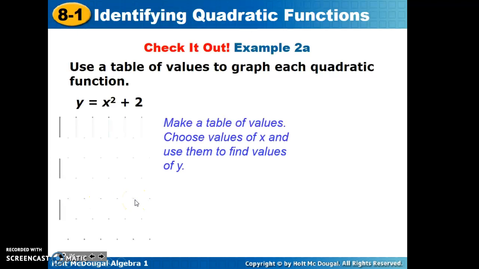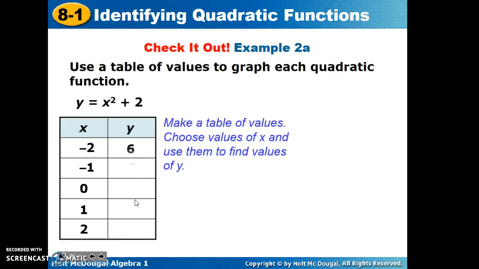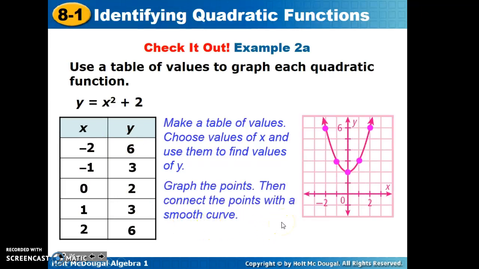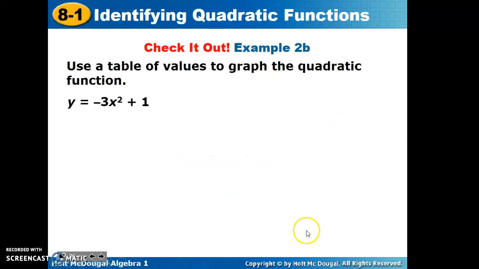So you've had some time to create your table. From examples, you could have chosen these, you could have chosen other ones. Graphing the points, we come up with a parabola that sits 2 units above the origin, and we might be able to assume that the +2 at the end of our function, our constant value c, has something to do with that translation of our parabola 2 units up.